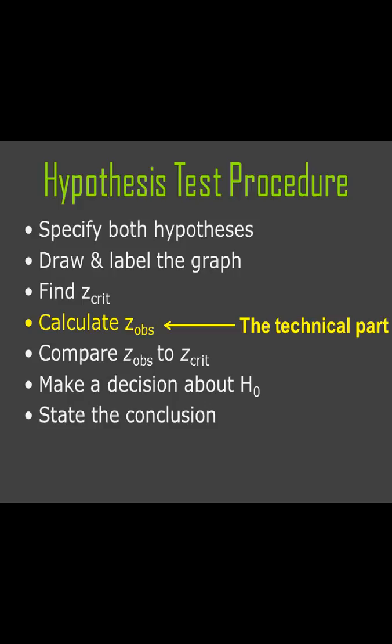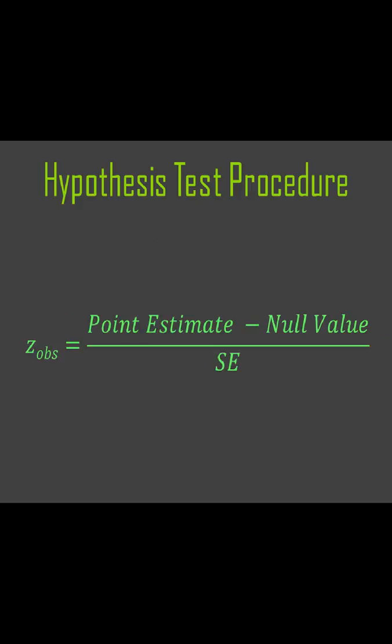There's nothing that complex in this class, but really complicated stuff we just use computers for. Our z-observed value, every hypothesis test is going to have something that's kind of like z-observed. It's going to be some standardized value that we're going to put into a sampling distribution and compare to the null hypothesis standardized value.